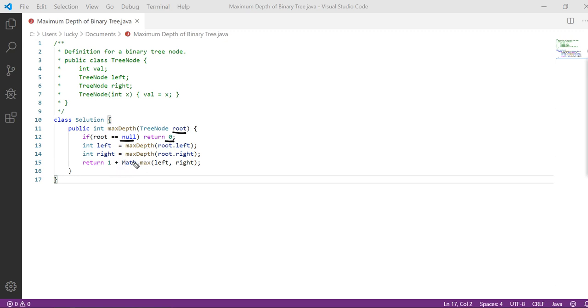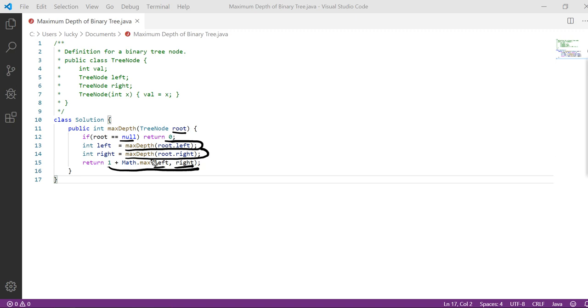And we will do this recursive operation for all the nodes. Now what is left and what is right? Left and right are nothing but the maximum depth of the left subtree and the maximum depth of the right subtree, right? So we add 1 plus the maximum between the depth of the left subtree and the depth of the right subtree.